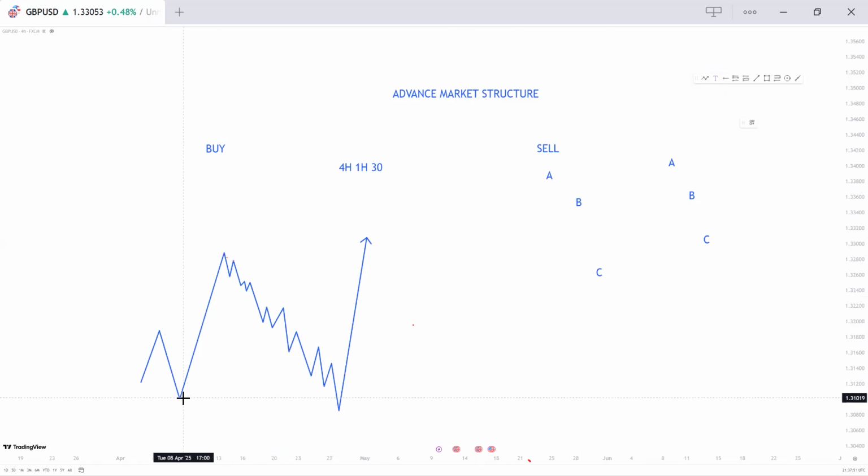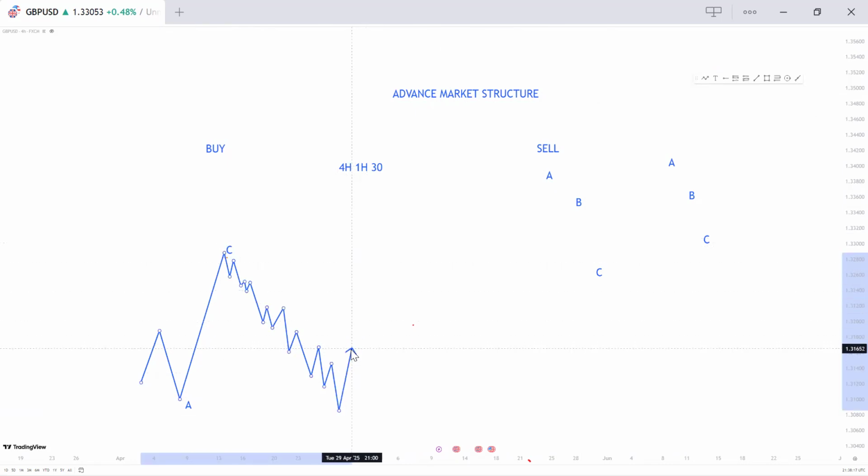This was supposed to be your swing. Understand? A and C, from A to C was supposed to be your swing structure before. But now, of A to C, just A will be the liquidity. Before, B was supposed to be the liquidity, but we don't have B in this aspect. So this A will now be the liquidity. Price will take it out, give us something like this.